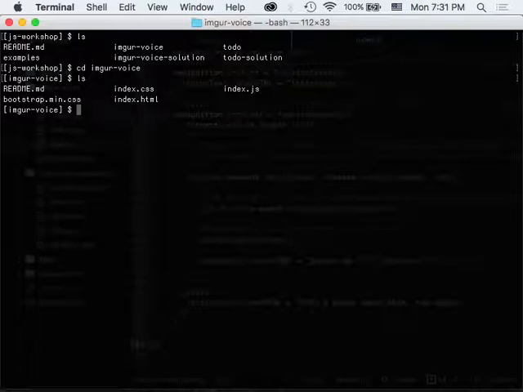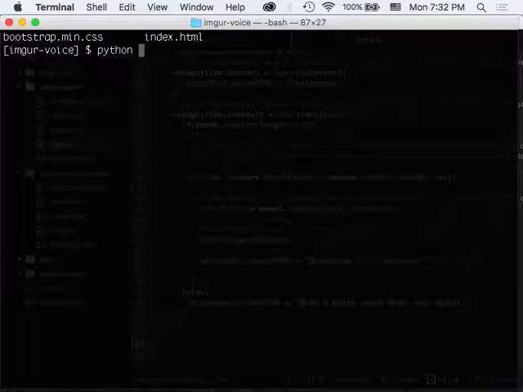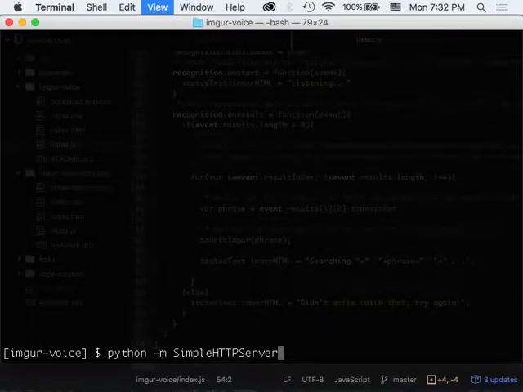So Python has a built-in static web server. So we're going to run that so that we can see our code as we write it. So go ahead and type in python -m SimpleHTTPServer. This is a built-in module in Python. Make sure that both S's are capitalized and HTTP, all of it is capitalized. I'll make it a bit bigger.